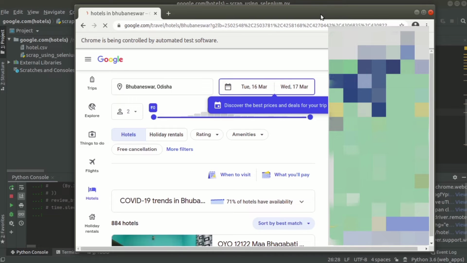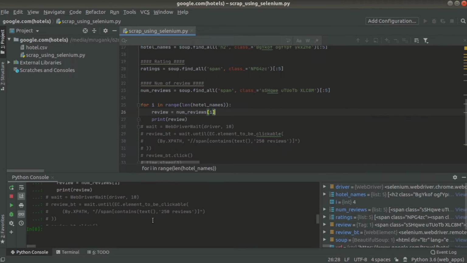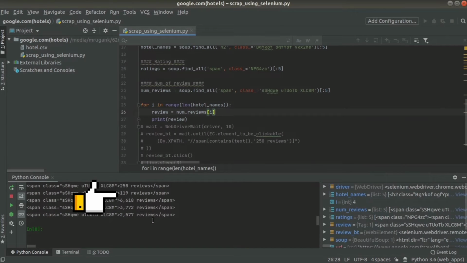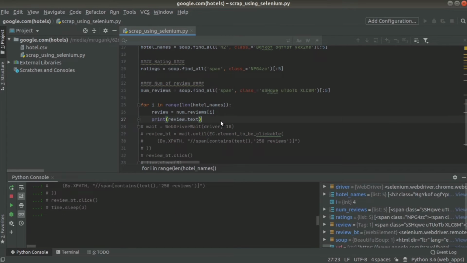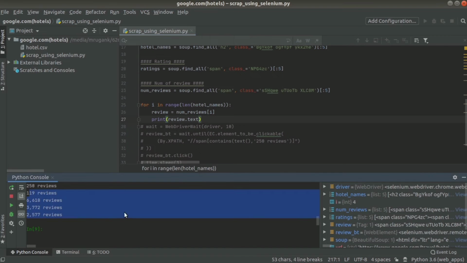And once this page is loaded, you can see here these are the reviews, right? And this is what we see on this page. Okay, right. Now this is actually returning the entire element. We don't want the entire element, we want only the text, right? So let's write text here. What previously we were doing is we were accessing this element, right?